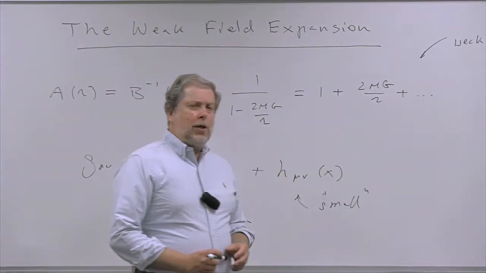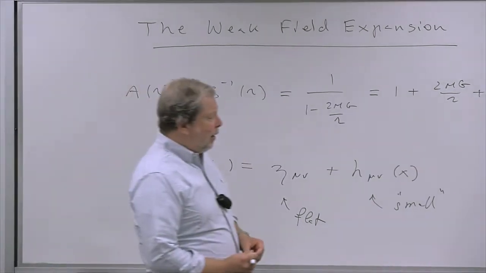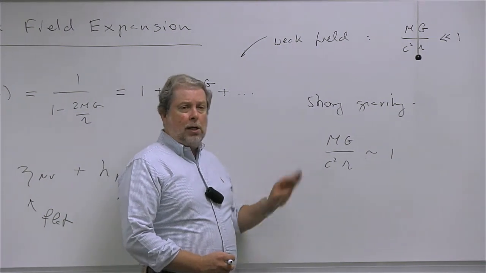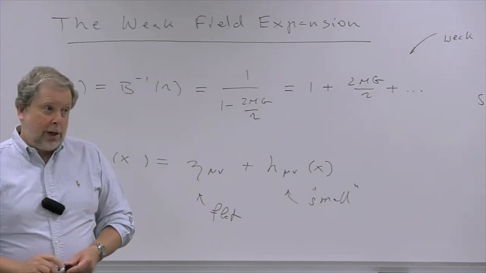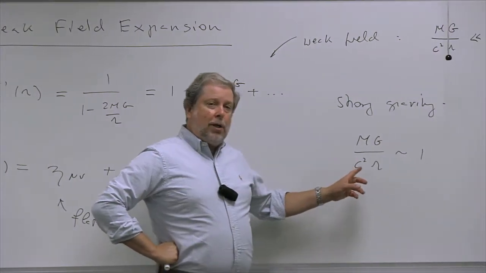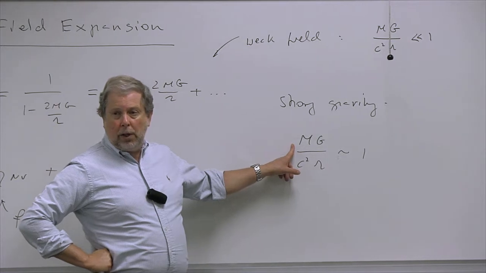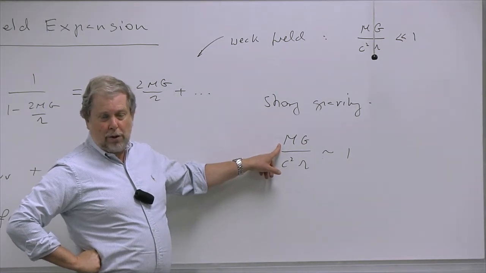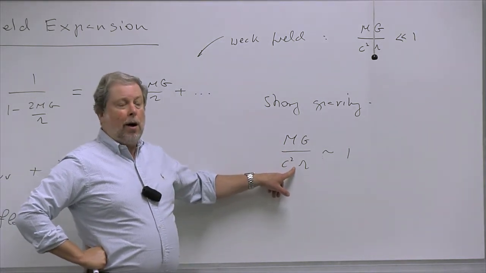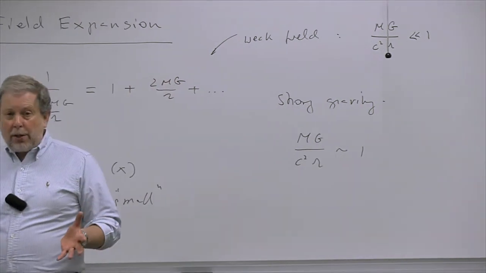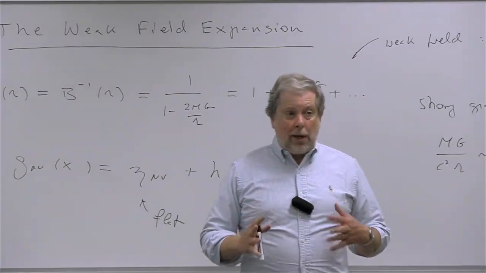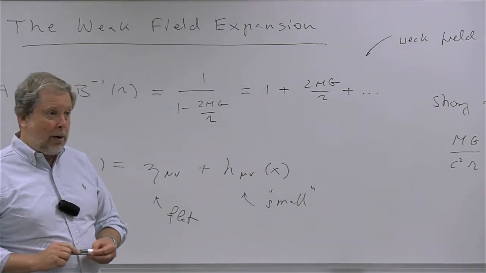And well, you might think that such a regime does not occur very frequently, but in fact, it is easy to see that there are a number of astrophysical situations where we have precisely this kind of relationship, and in which case the weak field expansion is not particularly useful. So the regime of strong gravity is a regime where the mass is large. So whenever you have a large mass, you have to be concerned about gravity getting strong. And at the same time, the relevant length scale, the r, being small. So whenever you have a massive object that has a relatively small size, then you will be in a regime of strong gravity, and therefore the weak field expansion is most likely not particularly useful.